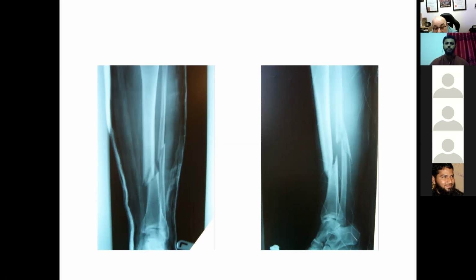Right? Working length is inversely proportional to union. So if you have to weight bear them, the working length has to be small, both in flexion and rotation, and you have to have a bolt of more than 6 millimeters, which means a 12 millimeter nail. Because with anything less than 12 millimeter, your bolt is 5 millimeters that you lock proximally and distally. If you put a 5 millimeter bolt and you have a big working length, and you weight bear them, you'll be in trouble because your bolt and your metal will not hold it. So not every nail you can walk on. You need to be sure what you say before you realize what you're saying.